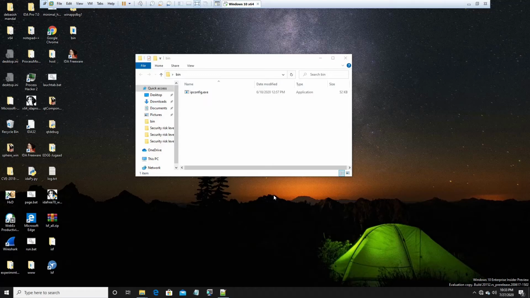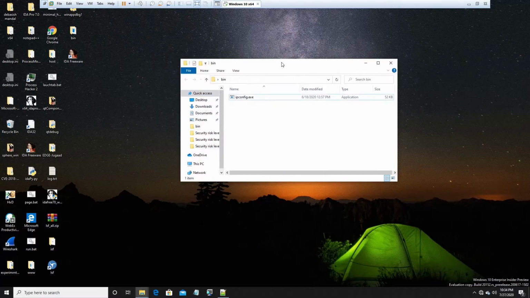I'll start with some of the basic usage of IDA Pro. After that, I'll slowly move forward towards some of the advanced usage, which will be definitely useful for advanced malware analysis and advanced vulnerability research. In this particular tutorial, I'll be using the free version of IDA Pro, which you can download freely from the internet on the Hex-Rays website. So without wasting any further time, let's get into it.